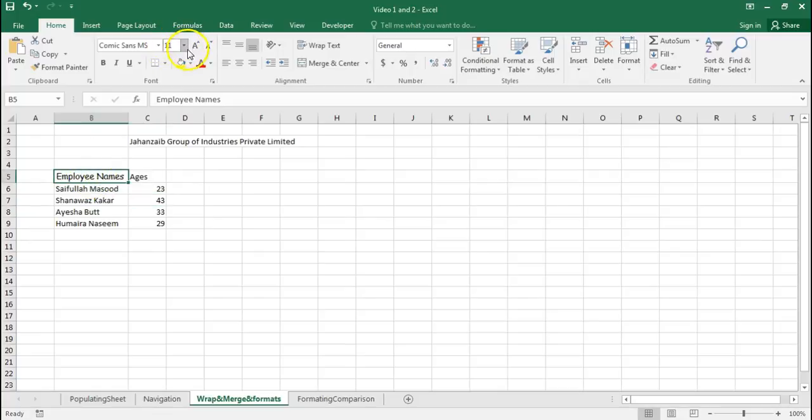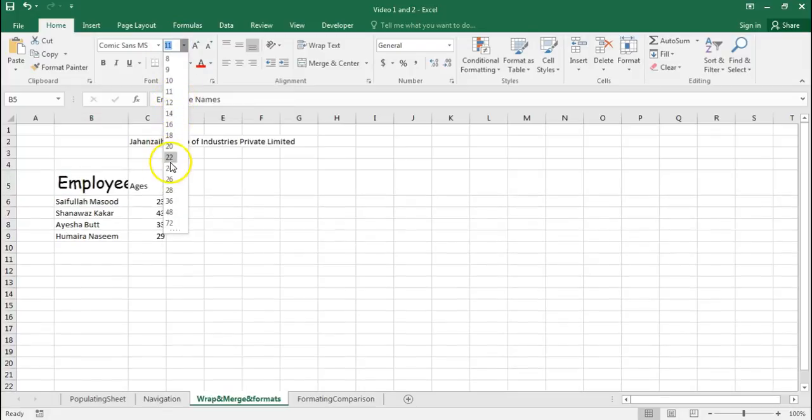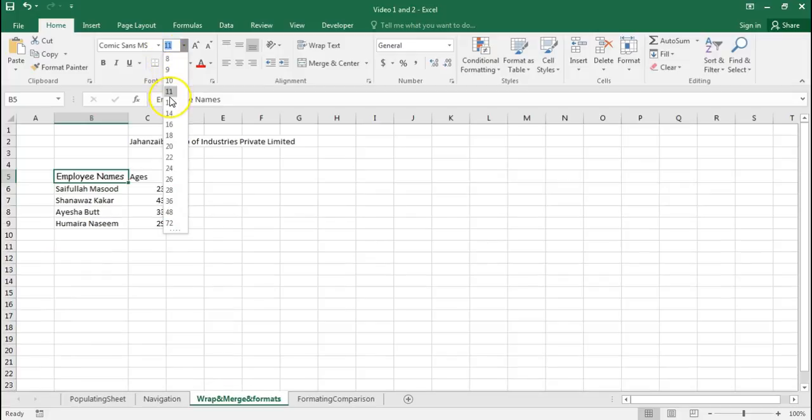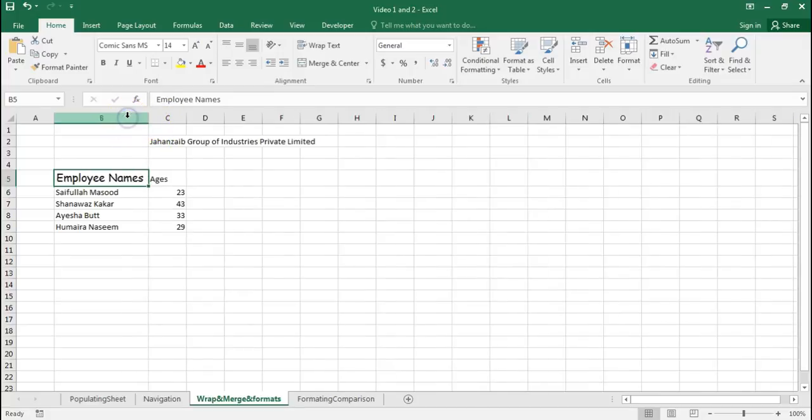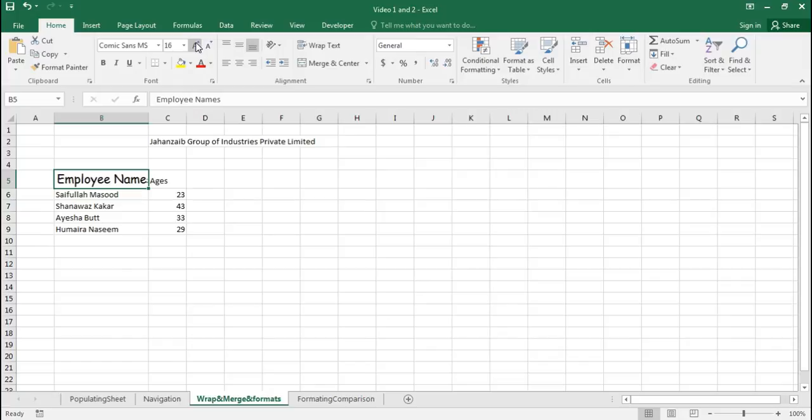This over here is the option for changing your font size. So this drop down menu gives you options for changing your font's size. I want to increase my font size to 14 for this cell. Now if I double click over here again, the column adjusts its size. These are basically just two shortcuts for increasing and decreasing the font. If I click this, the font will go up by 2, and if I click this, the font will go down by 2.